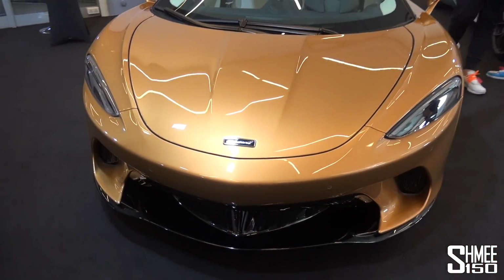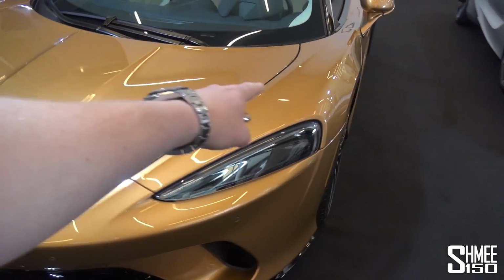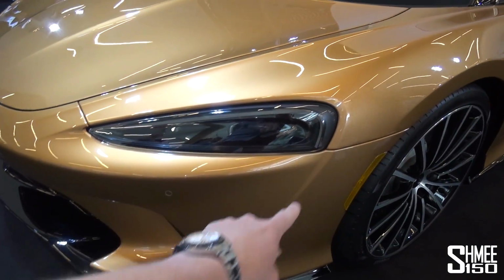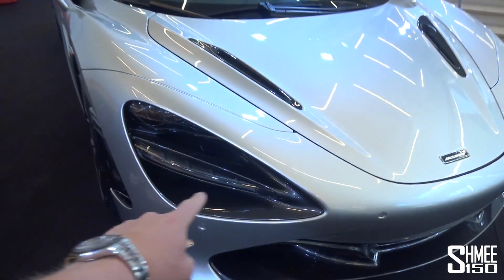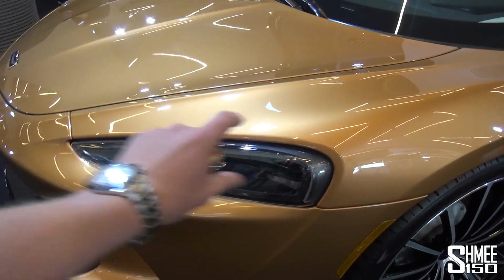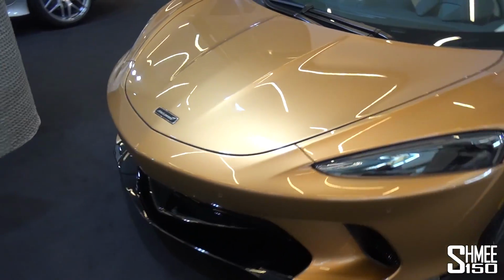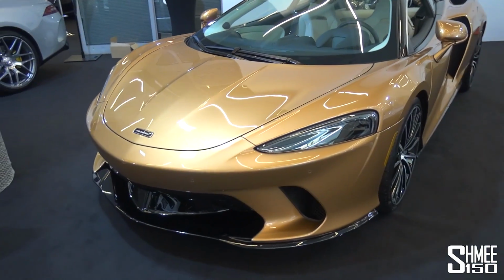So let's start around the front. You've got 150 litres of luggage capacity inside the bonnet. You have the distinct headlight style with this McLaren Speedmark style shape that goes around the headlights, matching, if we come through here just so you can see it, similarly to how you have on the 720S Spider, that traditional style, but almost just the top sections of it. This is a car that's designed to cruise down the motorways, and yes, you can see I've got the key here. We'll be having a look inside in a moment.